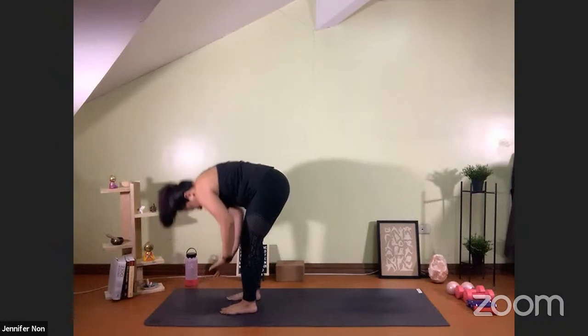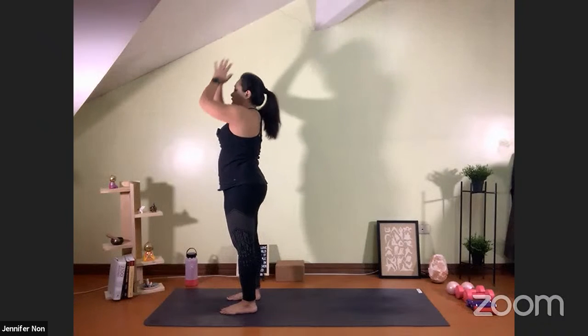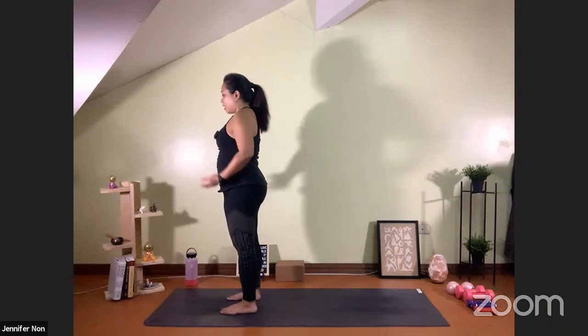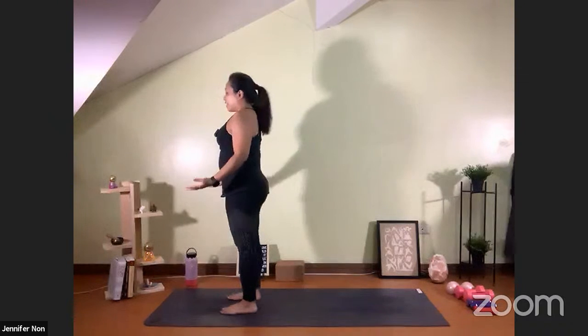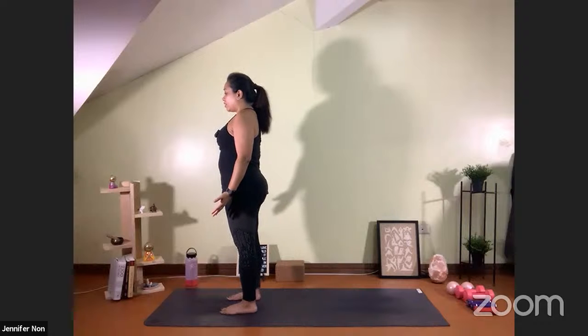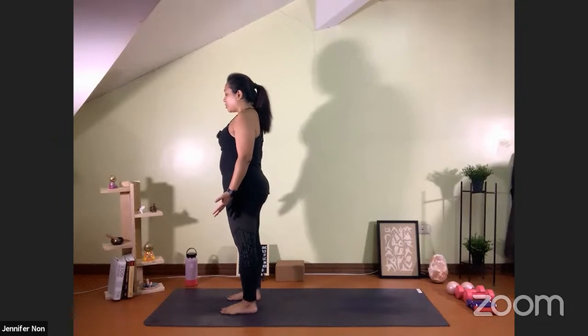On your next inhale, reach your arms all the way up, look up. Exhale, hands to heart center, and then arms down by your sides. Standing in mountain pose or Tadasana, you can keep the feet hip width, or you can step the feet together, big toes touching, heels 1 or 2 inches apart.